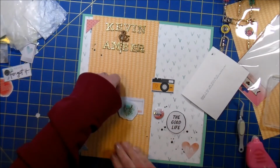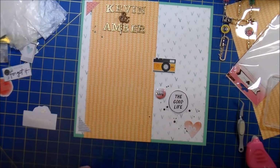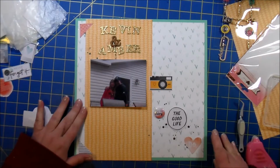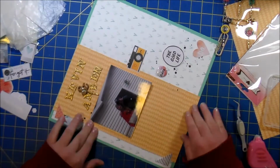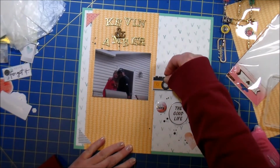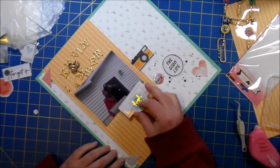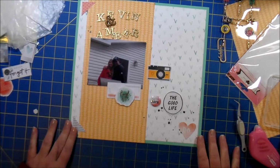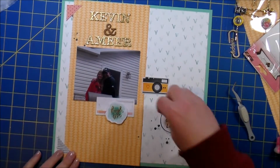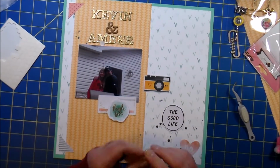Oh yeah, and then I decided that because I want to put the title up there, it looks too crowded up there. I wanted a little bit more space, so I'm just going to move the picture down just a tiny bit, and then I end up moving that camera down a little bit too. Just that a little bit made a big difference in my mind anyways. So just putting everything back on, and then that leaves me more space. And then I went off camera to put that together, and you can see that I took the bobby pin off that ampersand, but I love the way that looks.